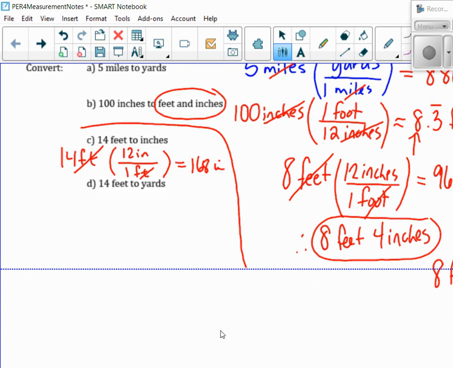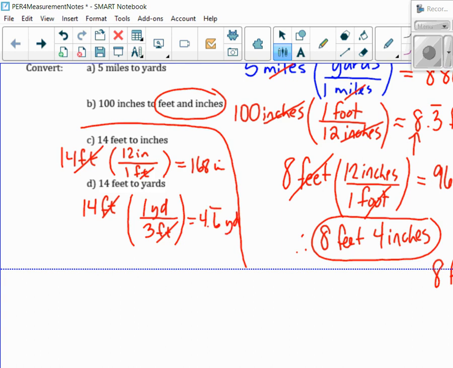Okay, do you see how this unit conversion is going? Okay, 14 feet. So I'm going to write 14 feet again. Now I'm converting it to yards. What's the yard thing? Yeah, 1 yard is, and yard is YD, and this is 3 feet. So the feet will cancel, and what do I have to do here? Yeah. So this is 4.6 repeating yards.